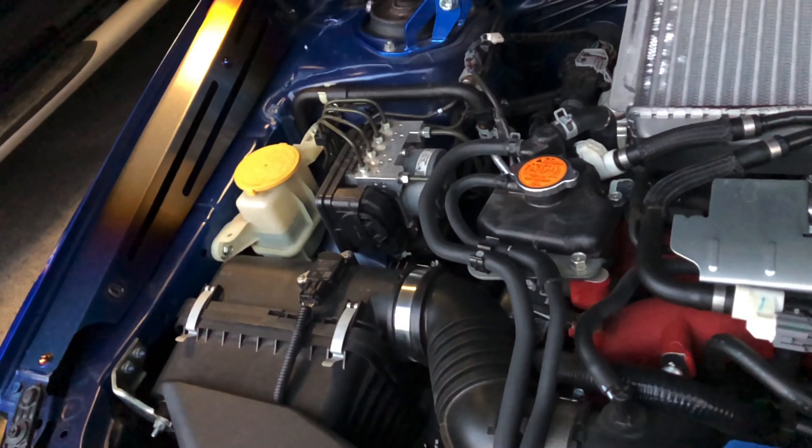Looks nice with the alternator cover here that I purchased not so long ago. There you go — driver's side, passenger side. As you can see, the fender shrouds have holes, so that will actually complete the fender vent mod that I did recently on the latest video that's on YouTube.